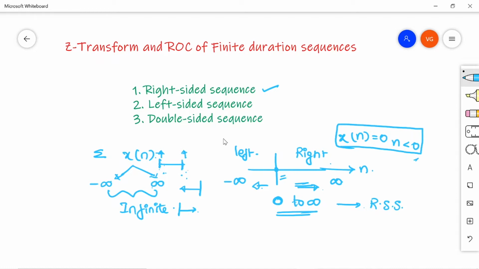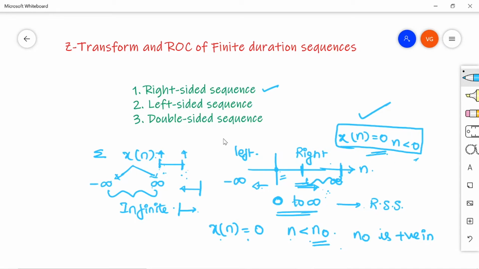That is also defined as a right-hand sequence. Or else, suppose the signal is extending in this limit, that is also only a right-hand side signal, right? So that can be written, generalized, as x of n is equal to 0 for n less than n naught, where n naught is a positive integer. If n naught is equal to 0, this case will come, which is fully covered by the right-hand side only. So x of n is equal to 0 for n less than 0 is defined as the right-hand side sequence.